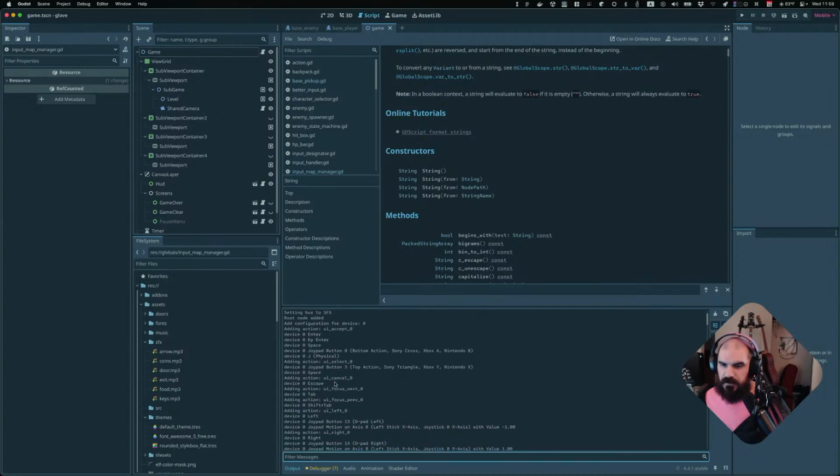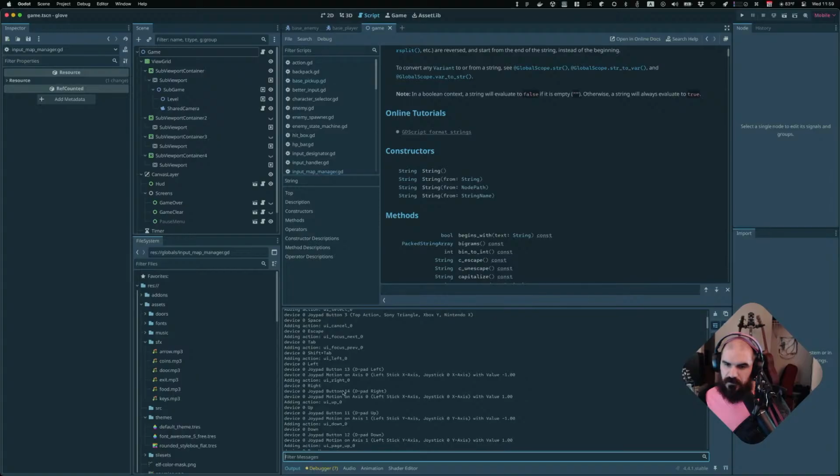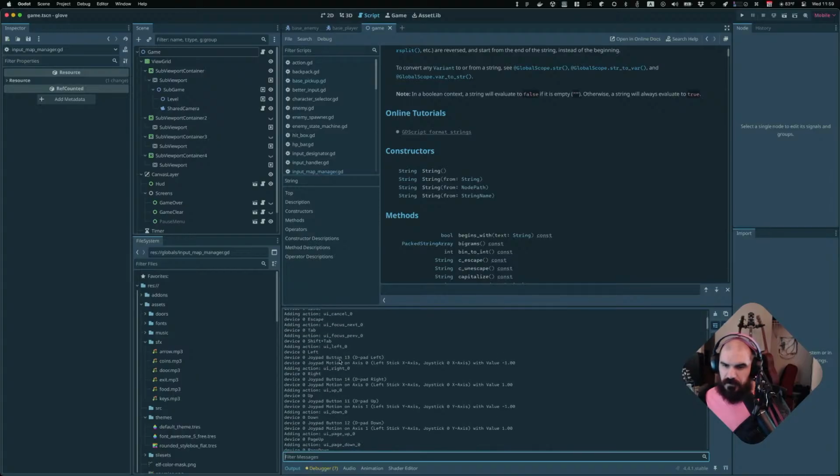UI accept, UI cancel, UI focus next, focus previous, UI left, 0, device 0 left. Great.